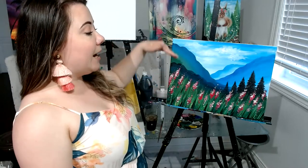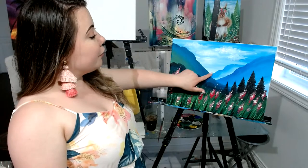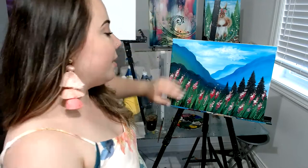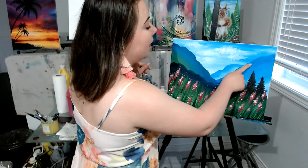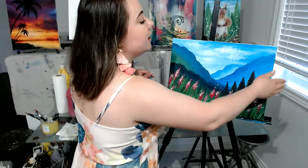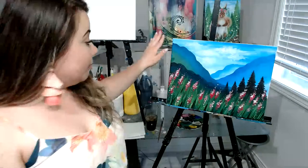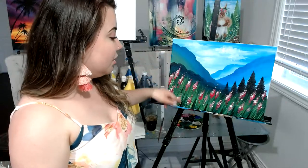So every following mountain is gonna be darker, darker, and darker. And we're always gonna start from the outline because that's gonna be the darker part. So the darkest part is gonna be that line. So we're gonna start for every mountain by putting a line right here, and then we're gonna be blending that line into a lighter color going down. And again, that applies for every single mountain here.